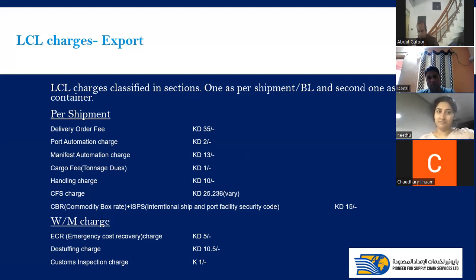But before that, what I'm saying is the difference between LCL and FCL, that much difference is there. And they prefer LCL because they want to reduce the cost. But so many drawbacks are there: handling issues, stuffing delays, right? Mixing with other shippers, yeah, these things. So those types of things we have to face. I think you already know, and we have discussed in the basics. So this is the charge about LCL and FCL.